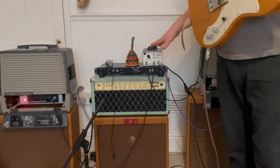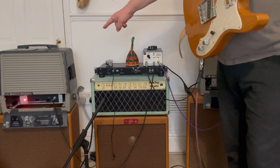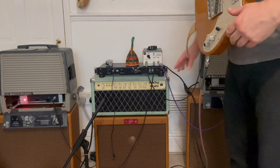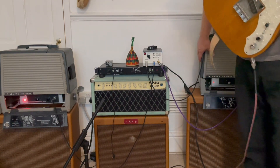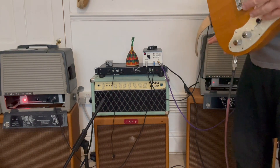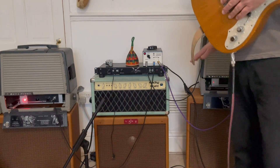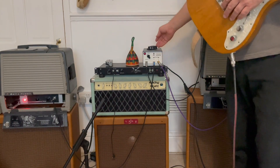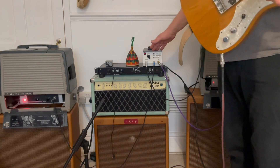From there it's been split, because this is essentially a Y splitter. It's going into a Film of Sound 120-volt 6V6 going through a 15-inch old Rola speaker from the 60s, and here we've got a 240-volt EL84 Film of Sound going through 3x10s with Eminence 10-inch Blue speakers, which are possibly my favorite speakers ever. That's a really cool sound — that Rola speaker is a little bit tight, but anyway.